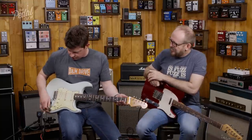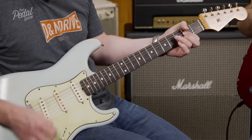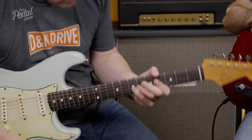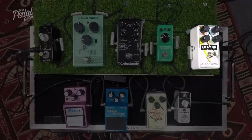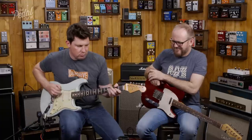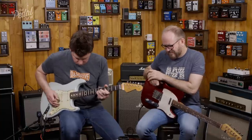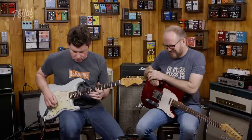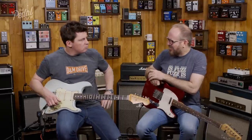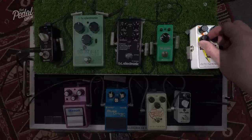So you could, even on the bridge pickup of the Strat here... Sounds great. Still is a bit humpy, isn't it? Yeah, but it's lovely. I'm wondering if the mid-range is fixed. Well, it kind of is.